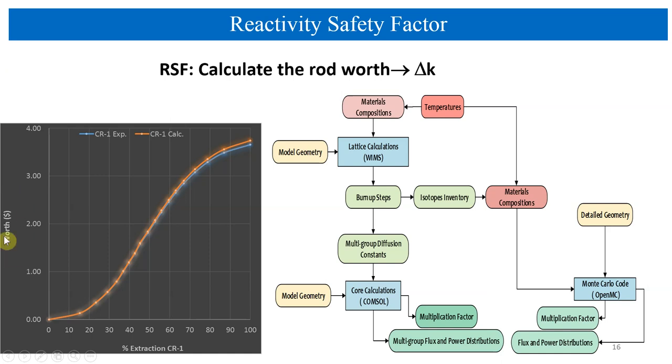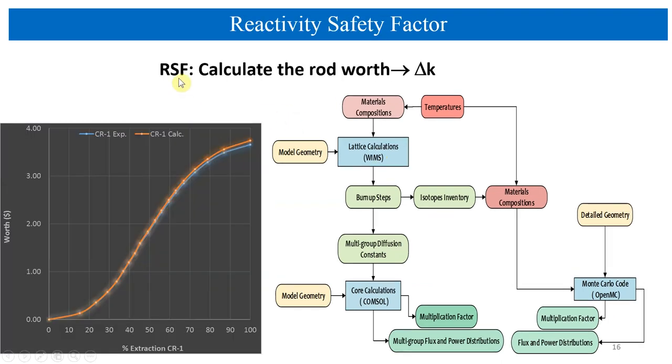You can also review how reactivity could be measured in absolute value, or we can use the dollar if we divide these values by the delayed neutron fraction, or cents, or PCM. Sometimes we use the term PCM. So you can review that. And finding this S curve could be achieved by these two modes, either by diffusion calculation starting from WIMS or by Monte Carlo calculation starting from WIMS.